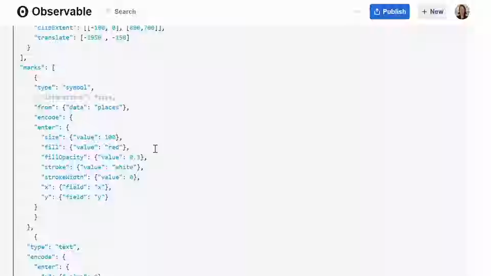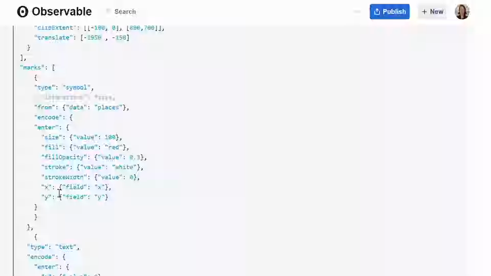We called it places in this Vega specification, and then encoding on enter, when the mark is first created, given it a size of 100, a fill value of red, a fill opacity of 0.3, so it's quite transparent, and a white circle around the outside, but the stroke is 0, so that's not actually doing anything.